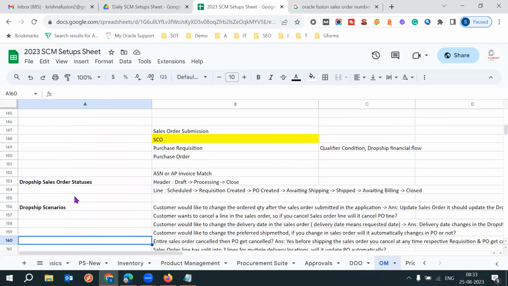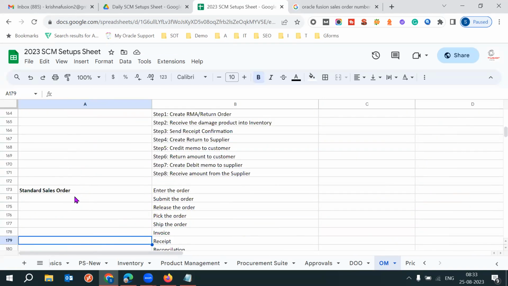And how many cycles do we have, team? Standard sales order, dropship, back to back. I mean, not each cycle 1 week; all the cycles we can finish in 1 week. So totally from today, it will take almost 3 weeks minimum to finish the order management.